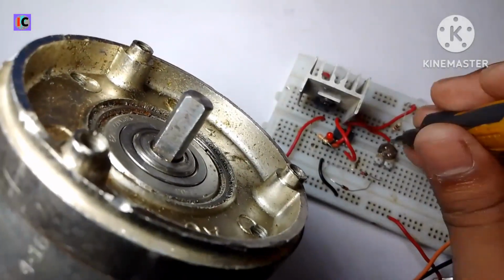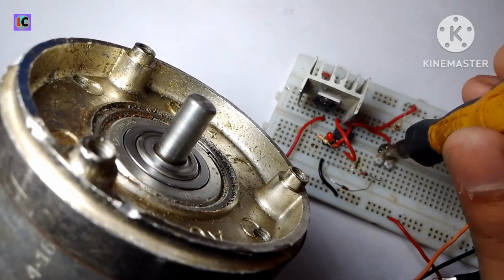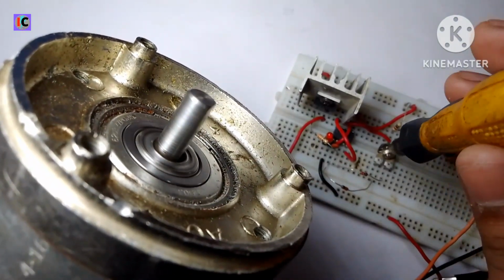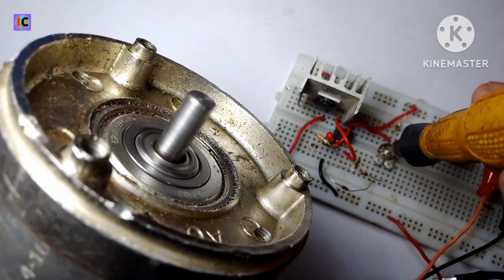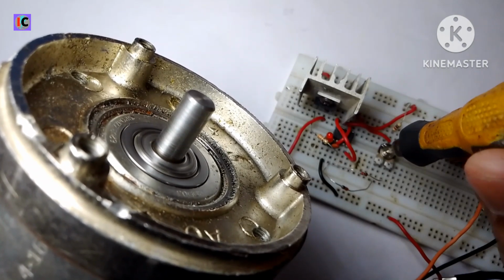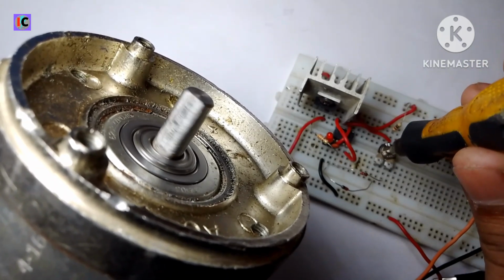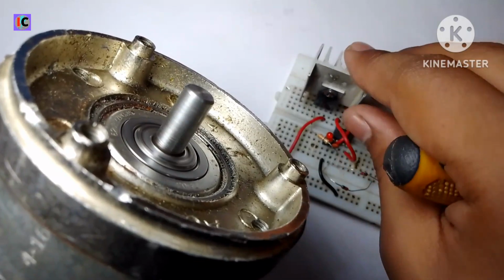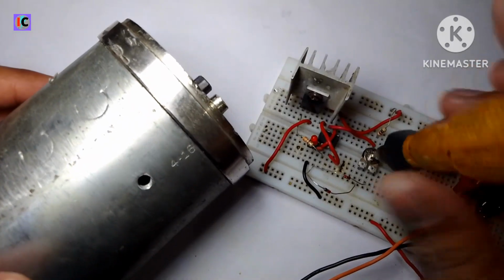Also control the speed of this motor. So at the initial position you can see the shaft is rotating at very low speed. Now increase the rotation by increasing the voltage, or we can see it on the screen. Now slowly increasing the potentiometer rotation, and also increasing the output voltage. So this is the basic working of the PWM controlled LED or motor speed controller.